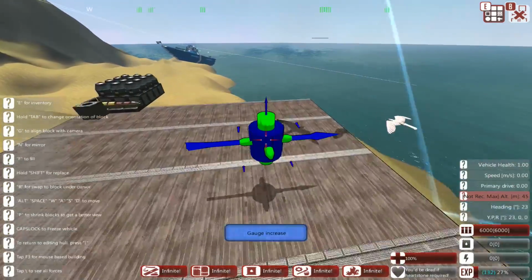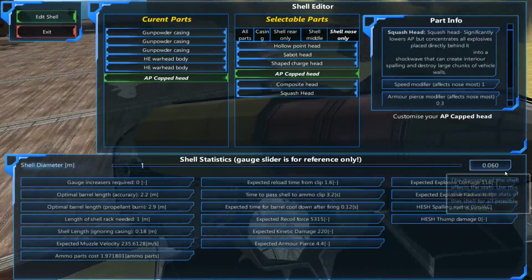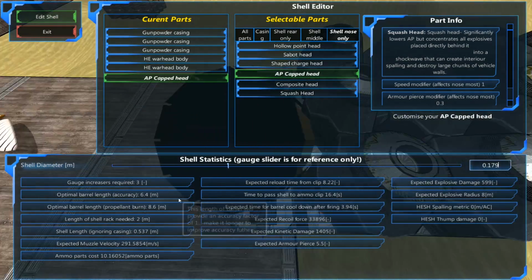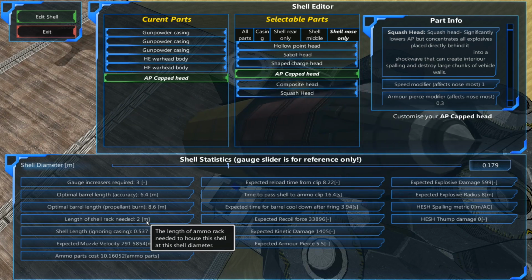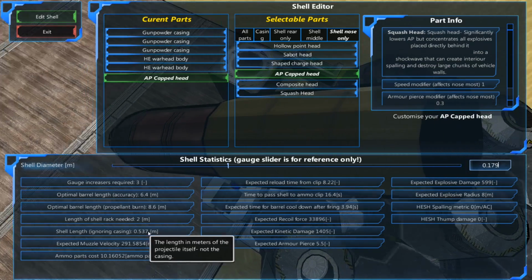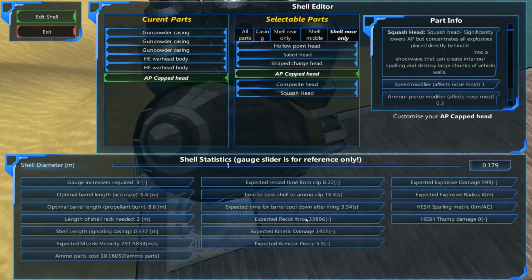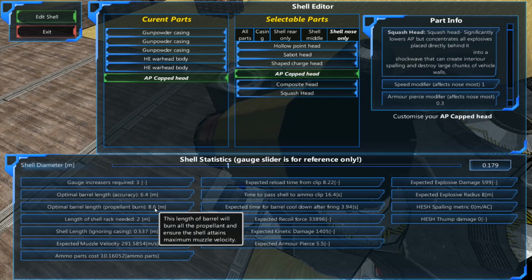Okay, so let's go check out what that would be, because we need to get information from this shell. So, hello, shell. What would happen if you were 0.1788? You would need a shell rack length of 2 meters. We need to upgrade our rack length then. Shell length would be 0.5 when you lose the casing on the back. Expected muzzle velocity, blah, blah, blah. Ammo parts needed. A lot of this has changed. And we also need barrel length, propellant burn would be 8.6.